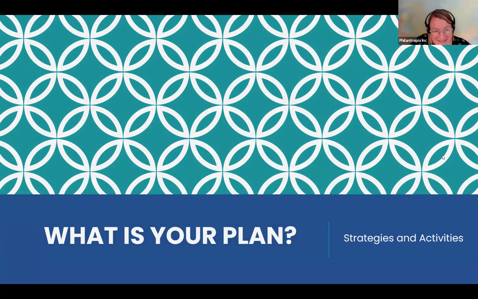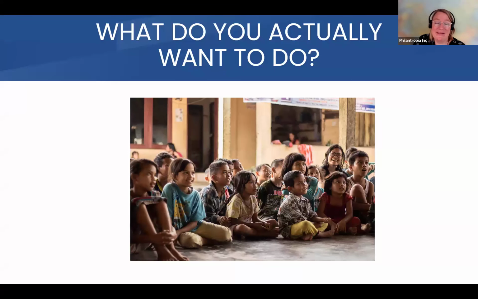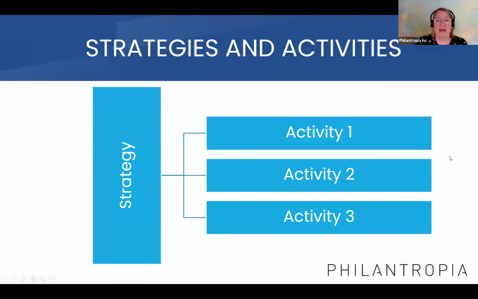And then the last part, which I already mentioned, is obviously still important, but maybe not the most important part: what do you actually want to do? What are the activities, the steps that you want to take to achieve that impact, and to address the issue that you have described? So here you would really get down to describing your activities. So we want to do a training, we want to run a workshop with parents, we want to distribute school supplies, whatever it is that you actually want to do. This is what you describe in this part, the actual nitty-gritty of your project work.